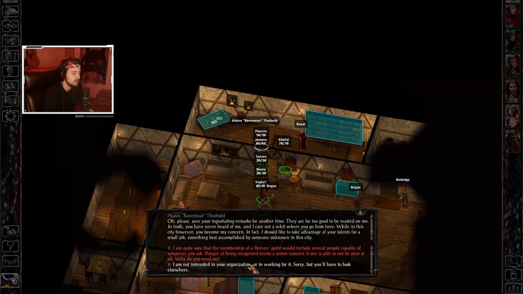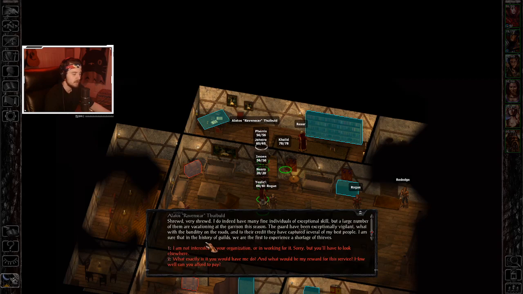Oh, please, save your ingratiating remarks for another time. They are far too good to be wasted on me. In truth, you have never heard of me, and I care not a whit where you go from here. While in this city, however, you become my concern. In fact, I shall like to take advantage of your talents for a small job. Something best accomplished by someone unknown in this city. I am quite sure that the membership of the Thieves Guild would include several people capable of whatever you ask. Danger of being recognized seems a minor concern if one is able not to be seen at all. Why do you need me? Shrewd, very shrewd. I do indeed have many fine individuals of exceptional skill, but a large number of them are vacationing in the garrison this season. The guard have been exceptionally vigilant. With the banditry on the roads, and to their credit, they have captured several of my best people. I am sure that in the history of the guild, we are the first to experience a shortage of thieves.